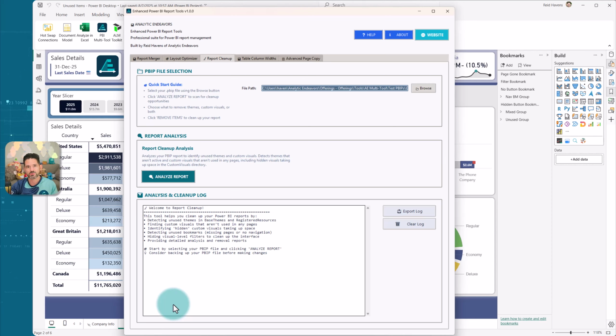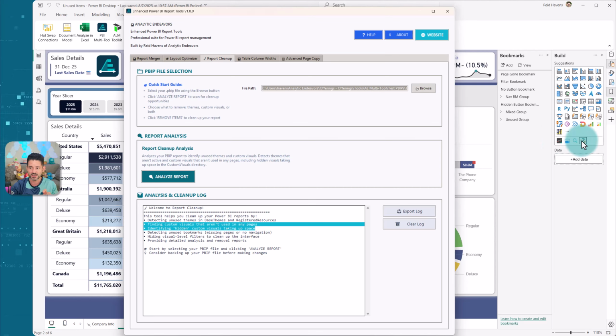Now, the other one that I built is the report cleanup tool. That goes through and removes a bunch of unused items. Specifically, what it will remove is any custom visuals that are A, added from the AppSource marketplace, or B, in the file itself. So I want to show you actually the file path when I say in the file itself. If you add the PBI viz file, you might not see them over here, but you can have legacy hidden items in that. So let me open up the file explorer.